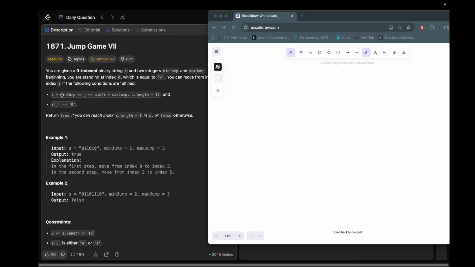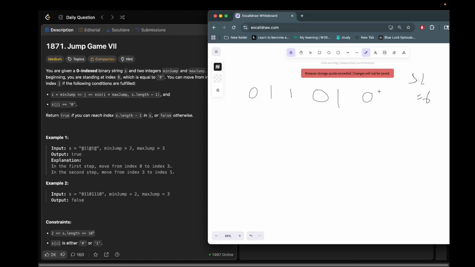So what this statement means is, for example, let me write 0 1 1 0 1 0. The length is 6, s.length equals 6, right? So we can jump to j as long as our minimum jump, let's say our minimum jump is 2.